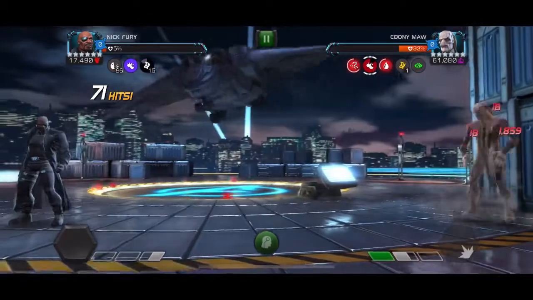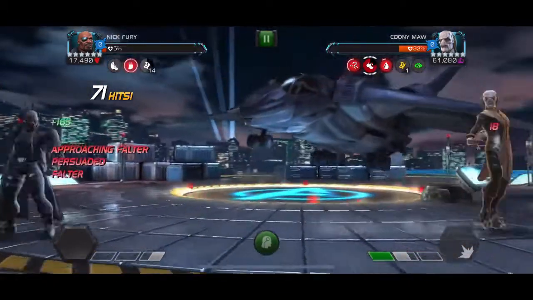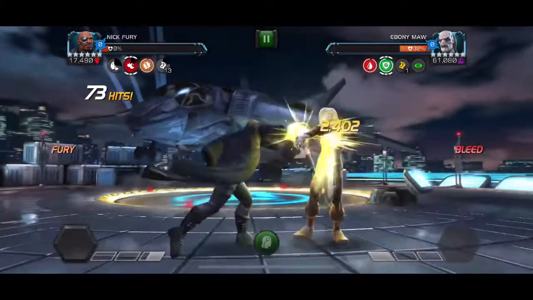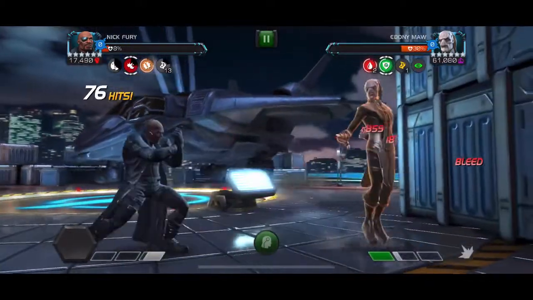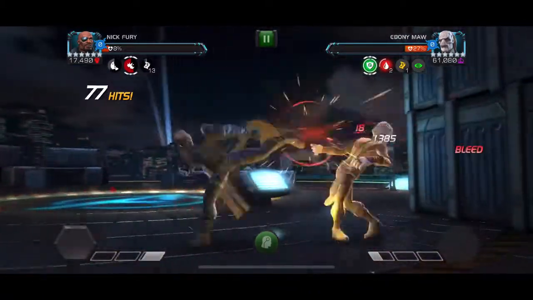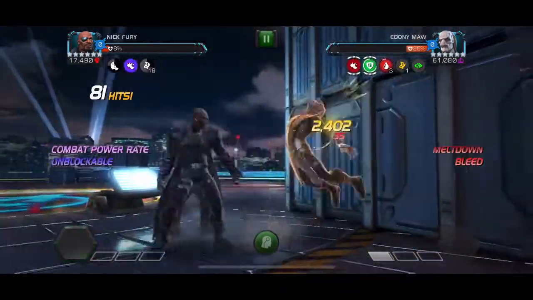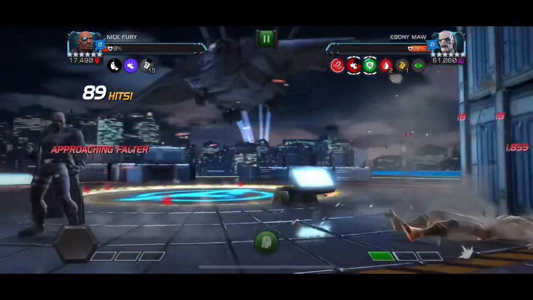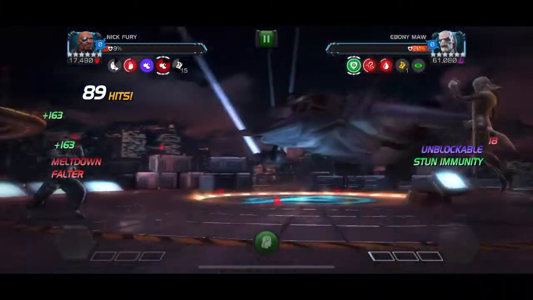And now we're just getting to the point where I am now, and as you can see there, again, I had my unblockable and whatever else, but then I lost my buff. I'm assuming it's from having one more special one, just nullifying it. You can see that. But we're going to carry on trying to power through this fight and just see exactly how long we can survive against this Ebony Maw.